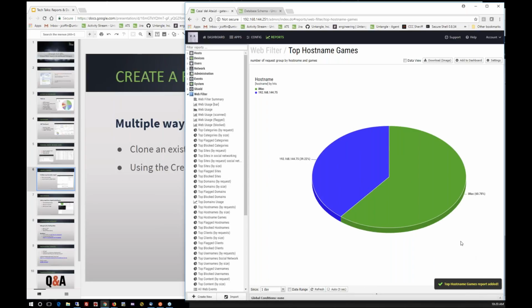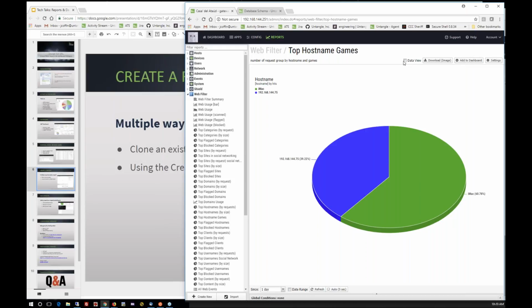Okay, so now we're able to look at what devices on our network are using games, and what percentage of that request, who's using the most. So obviously this iMac is doing the most, and then probably this machine right here is doing the second one. If you had more devices, of course, this would be sliced up into 10 pieces. So that's just a quick way. And again, you can go ahead and add that to the dash by going over here and just clicking the add dash button. That makes it real easy.